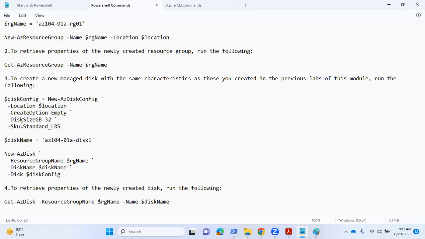So empty. Then disk size. Disk size is defined in GB, that's why they mentioned DiskSizeGB.